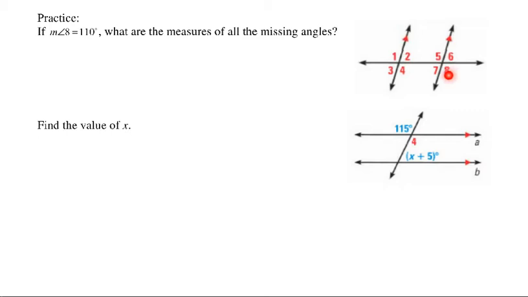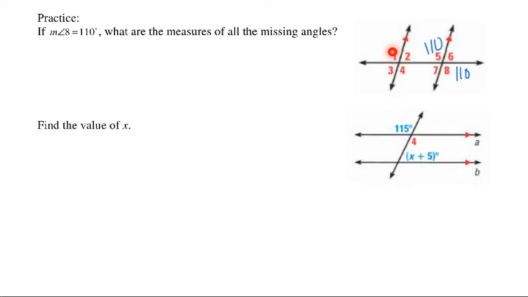And then because our angle 1 over here is corresponding with angle 5, so in the same location, upper left corner, that angle 1 will also be congruent to it, so it's 110 degrees. And then angle 4 down here is a vertical angle with angle 1, so the 110, or we could say it's also corresponding with our angle 8, and so angle 4 will also be 110 degrees.